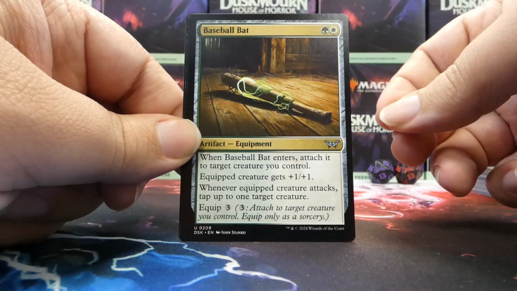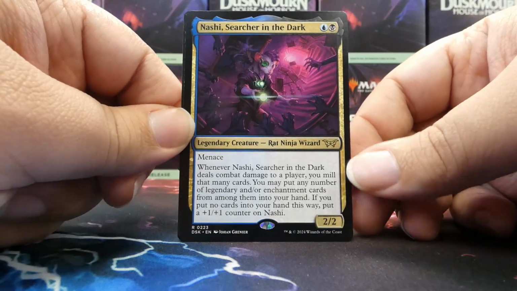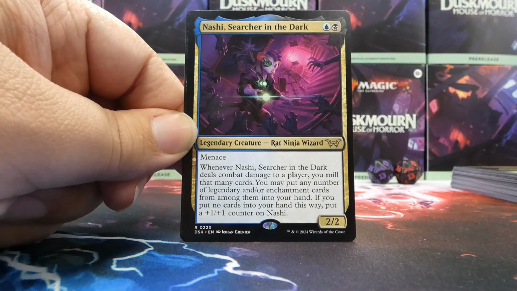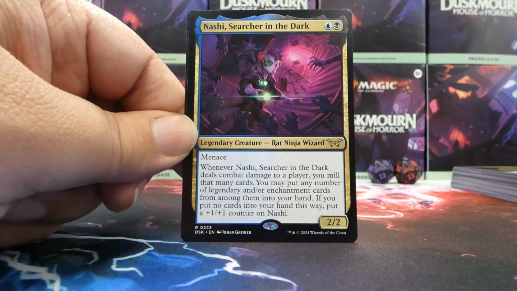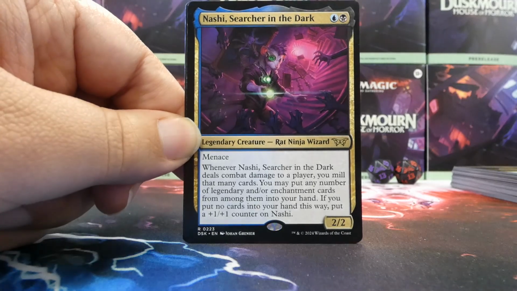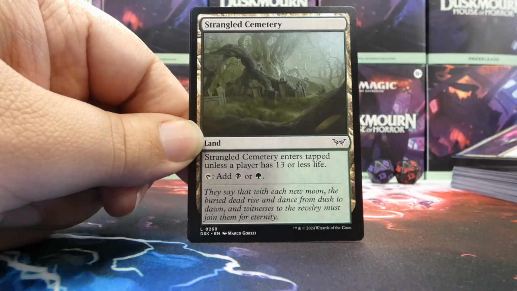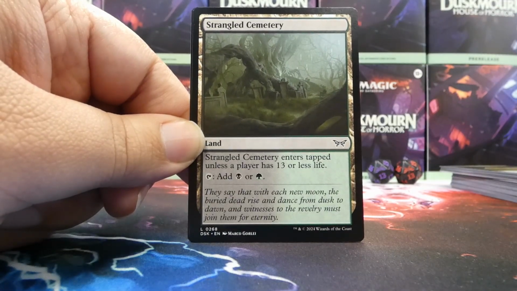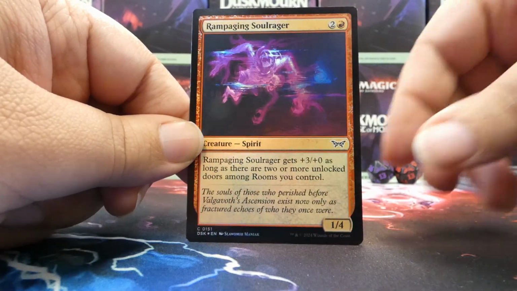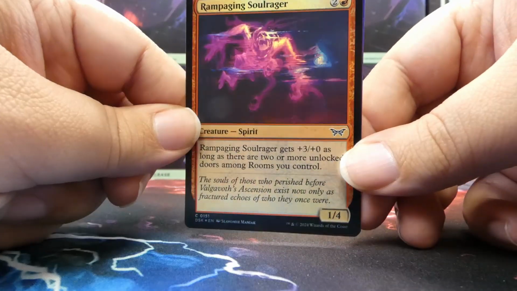And our rare mythic is Nashi, Searcher in the Dark. Nashi's not a bad card. I don't think that Nashi is the type of card, at least here, not yet, that I'm going to say, oh my god, we definitely have to play blue-black now, or try to splash, like play white-blue or white-black and splash this. But if we're going in that direction, I would. But still, this is not a bad card. Behind Nashi, our land is a Strangled Cemetery. Okay, not bad, not bad. As a dual land. And our foil is a foil common in Rampaging Soul Rager, which really looks cool in foil. I mean, look at that. Awesome.